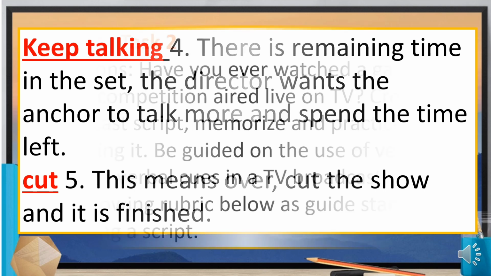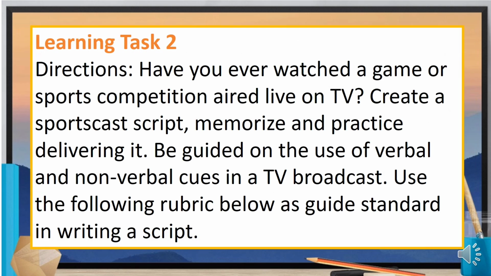Now let us answer learning task number 2. Have you ever watched a game or sports competition aired live on TV? I want you to create a sportscast script, memorize and practice delivering it. Be guided on the use of verbal and nonverbal cues in a TV broadcast. Use the following rubric below as guide standard in writing a script.